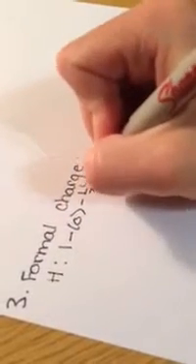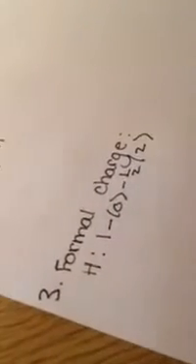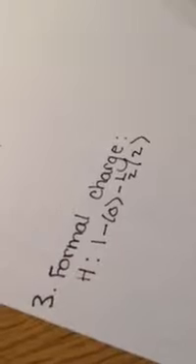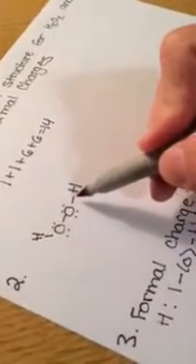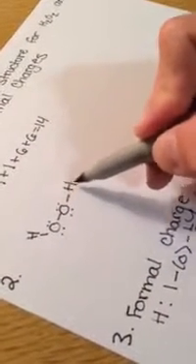So now we need to assign the formal charge. Well, hydrogen has one valence electron minus 0 non-bonded electrons minus half the number of bonded electrons, which are 2. I like to think of non-bonded electrons as the dots and bonded electrons as the dots that make the bond. So we have 2, but then here it has no non-bonded electrons, so 0, which gives us 0. So both hydrogens have a formal charge of 0.